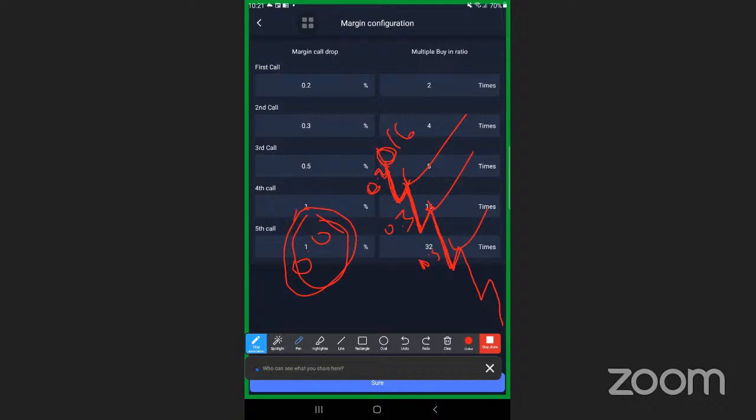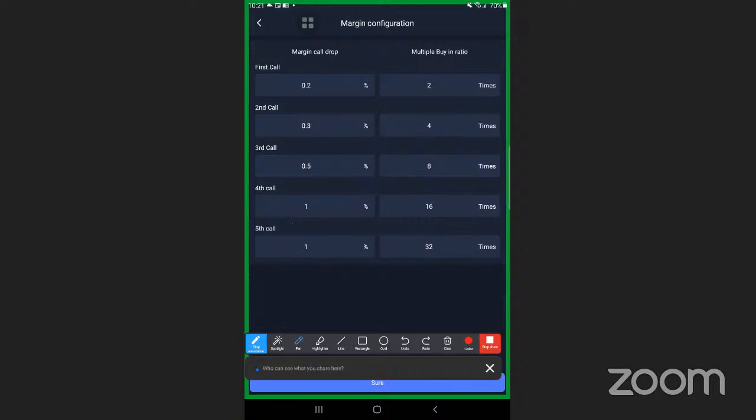The robot monitors this. That's why sometimes you discover that your margin call drop has been achieved, but the buy-in callback has not been achieved. What is going to happen? The robot will never buy, because the rise of the price did not equal our buy-in callback, which is 0.01. So the price will continue to go down. You will discover sometimes you are in negative 1%, yet your drop here is 0.2.